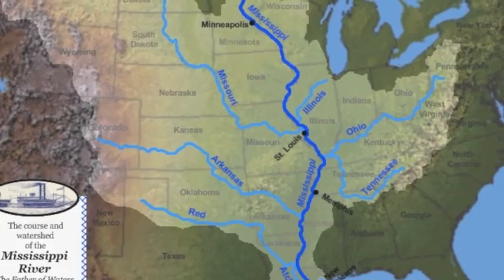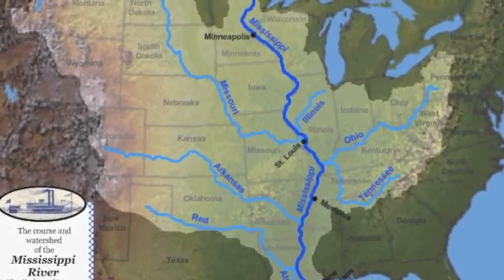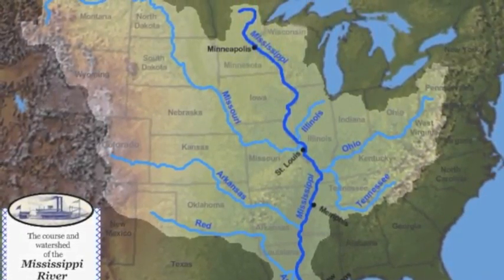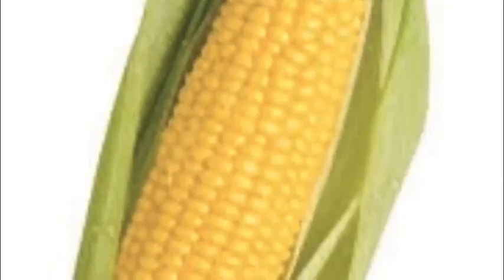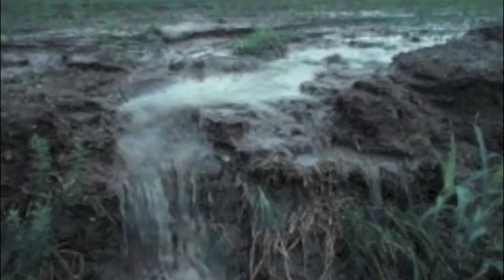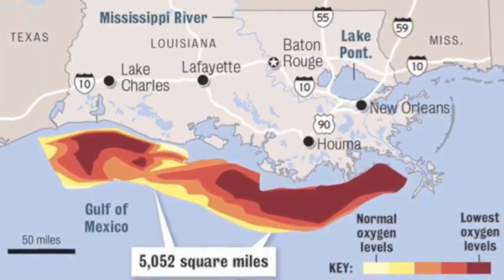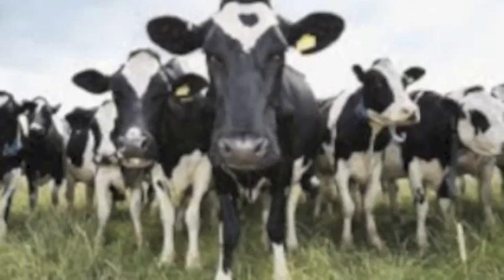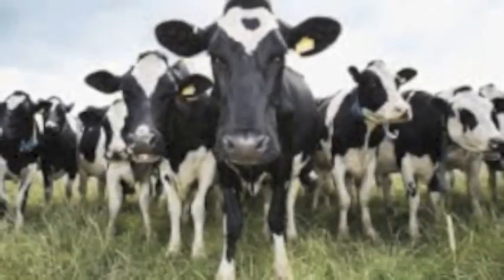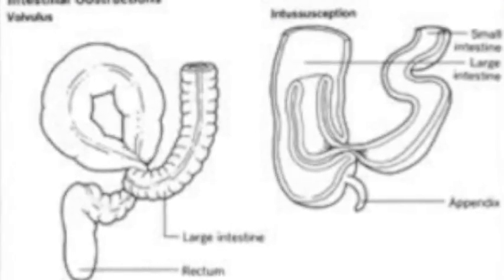Also, around the Mississippi, which is the main river that runs into the Gulf of Mexico, the main crop that needs a lot of fertilizer is corn. Most of the corn in America is used to feed livestock. High corn production causes a lot of runoff, creating dead zones in the ocean. A corn-based diet, especially in cows, causes a pH change in these animals' stomachs. That change can cause intestinal problems in the animals.